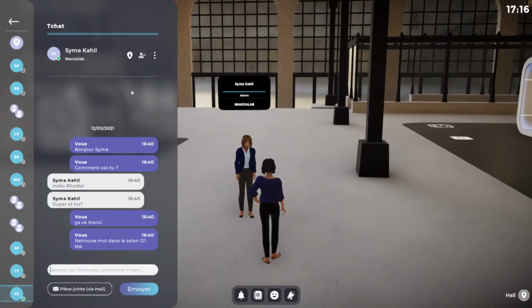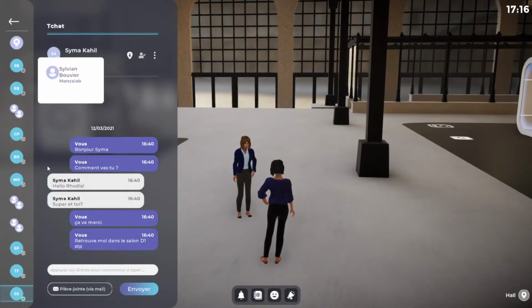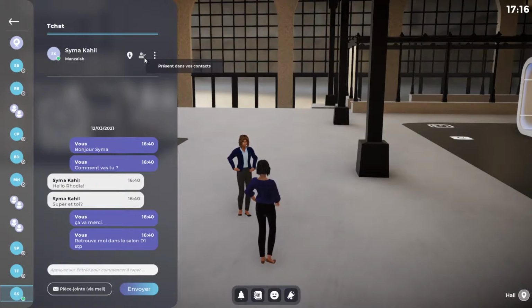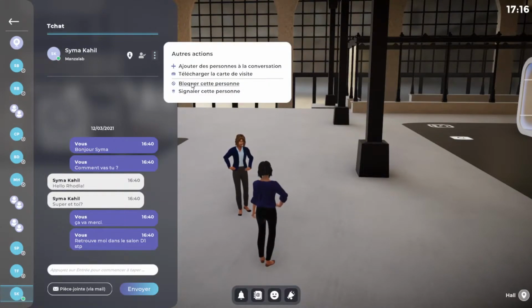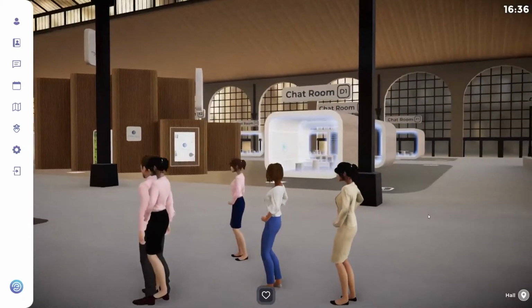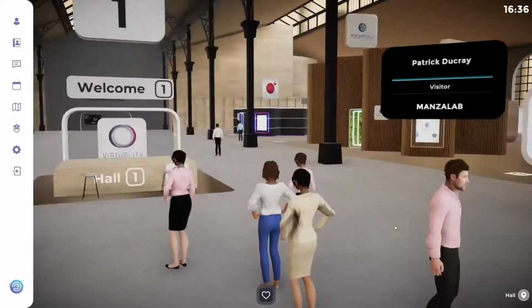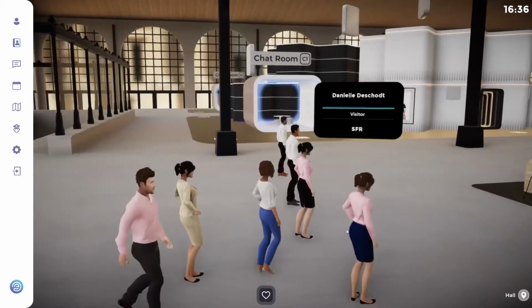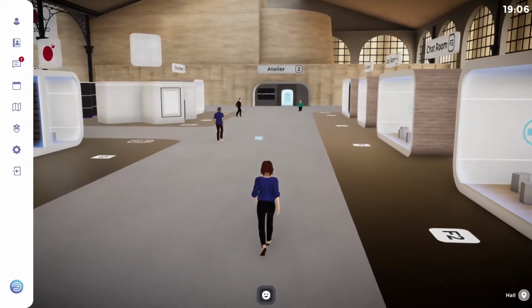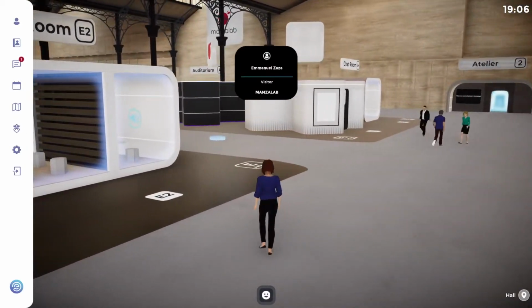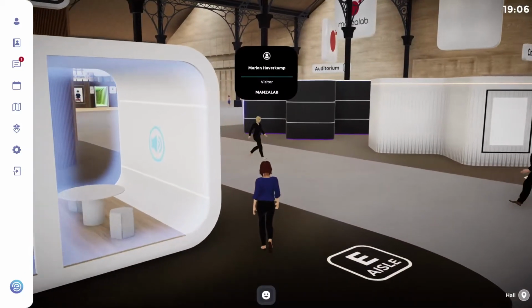The chat is very complete. There's a part for private conversations, as you can see here, in which you can chat with the participants in private, but also create a group chat. There are even public chat rooms in each space. In Teemew, you can have voice chats. To do so, you can go to a chat room. Within these spaces, you can exchange ideas and have one-to-one discussions or with others.